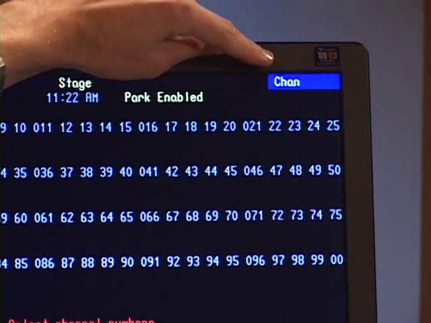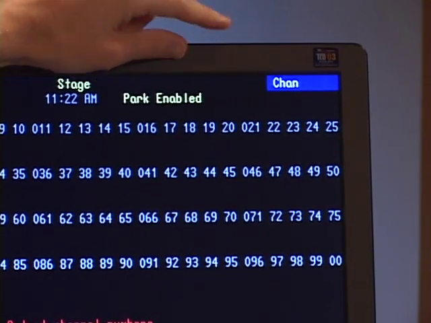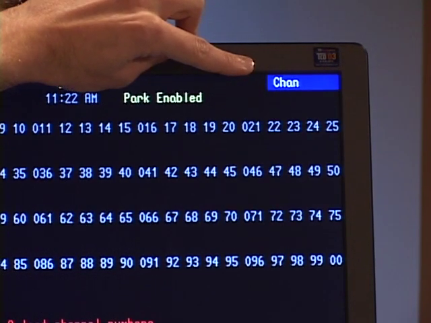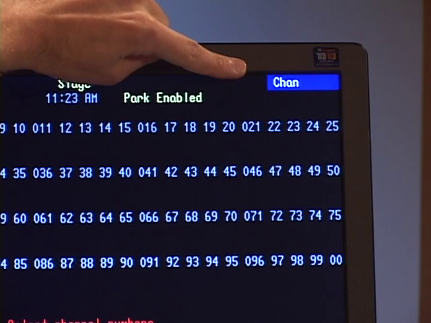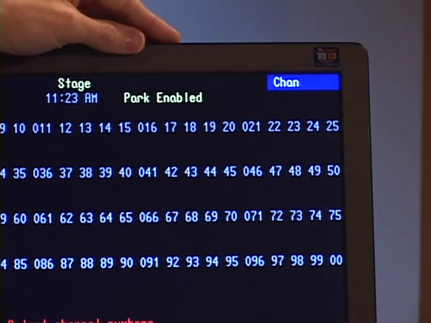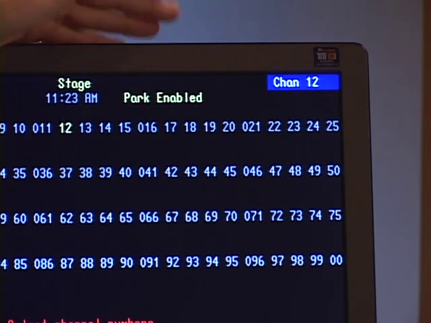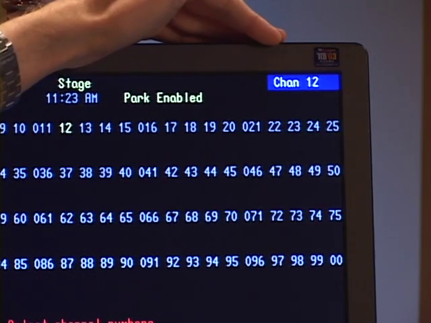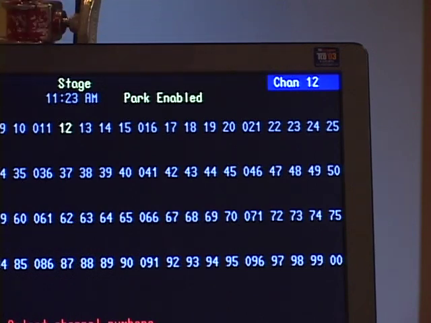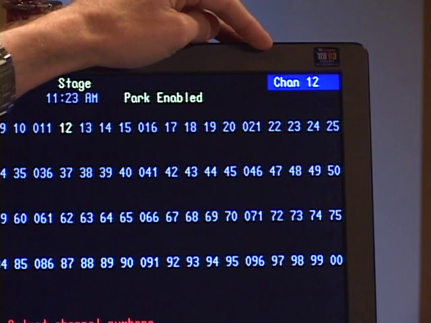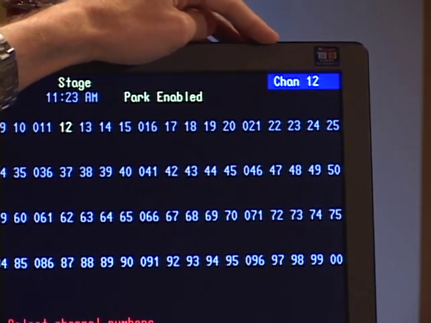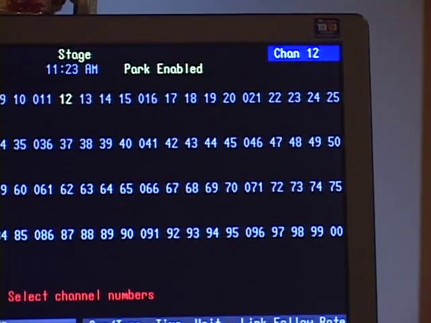Up here in the upper right is another very important area of the display. It's called the keypad corner. It's a bright blue box for a reason. It wants to grab your attention. This area will tell you what you've typed on the keypad. It's kind of important to know as you're typing commands into the desk. For instance, if I type 12, it will tell me that I've typed 12 and it's referencing a channel. So that's usually very helpful to know as you're typing a lot of numbers, to expect that the desk will tell you what number you've typed. It's kind of convenient that way.